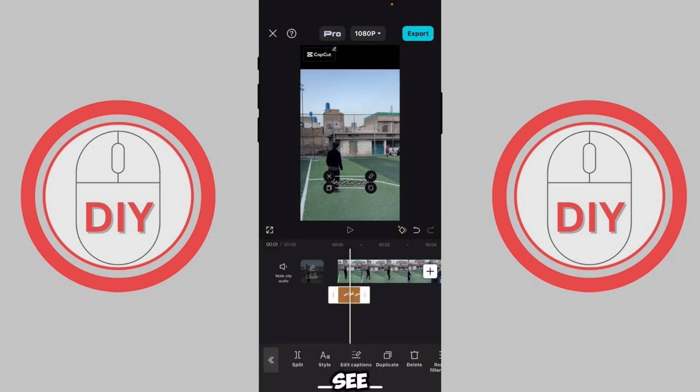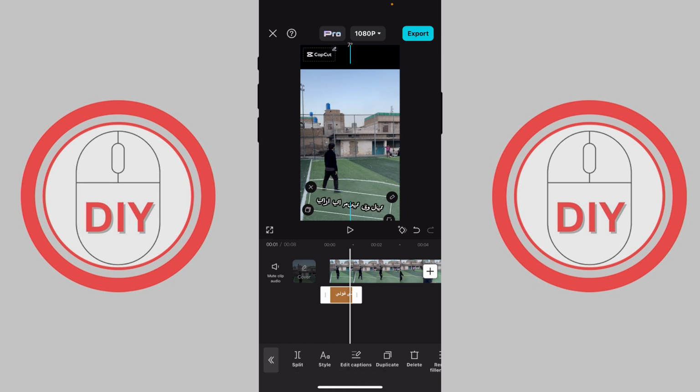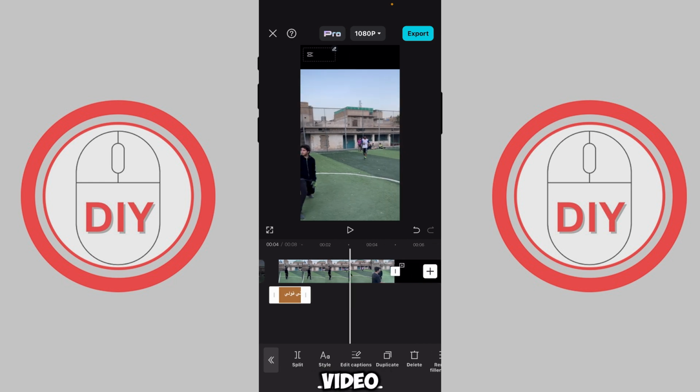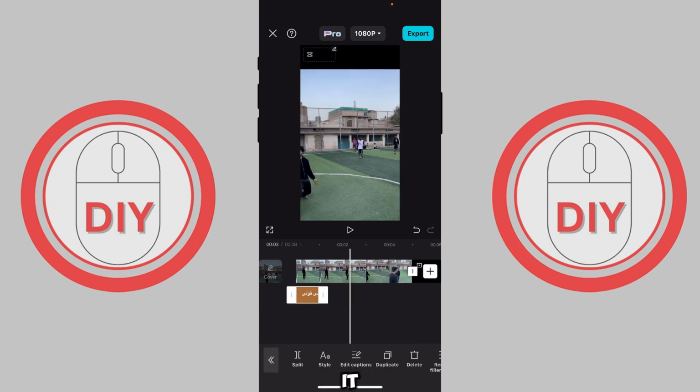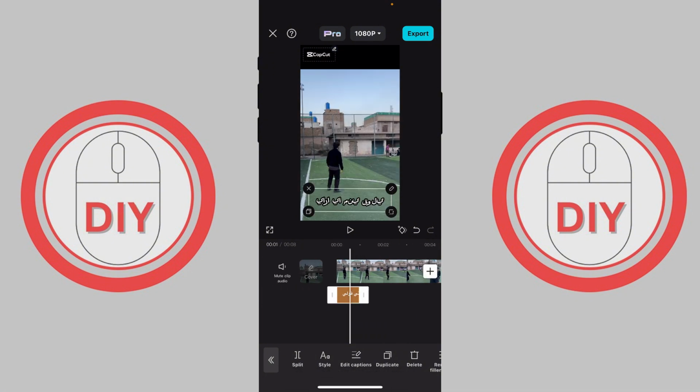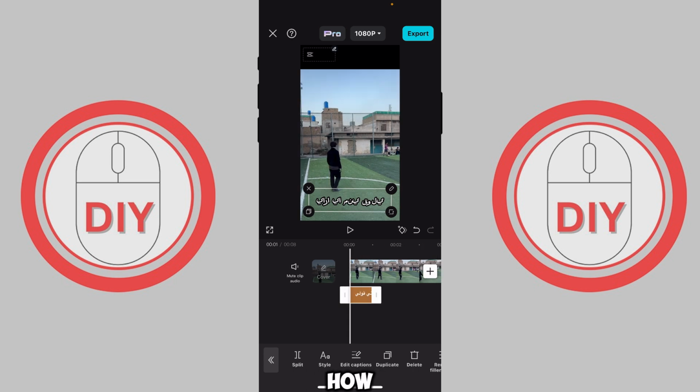Here, as you can see, it actually detected the language as well, and yeah, it could be random, but here you go. Now if the video had more words in it or more talking, it would have given the video more subtitles, not only the first one. And yeah, this is how you can do it, and you just simply press export after that.